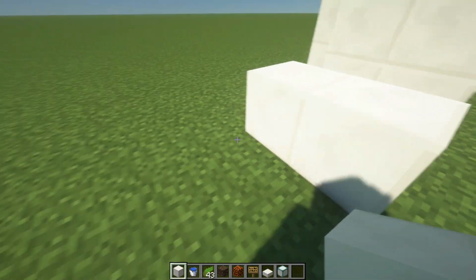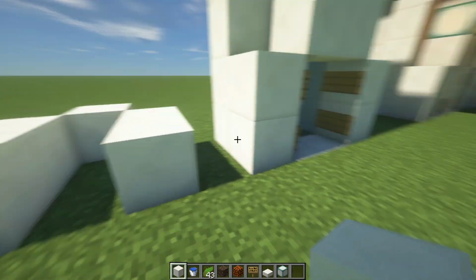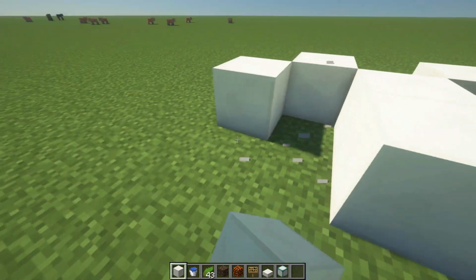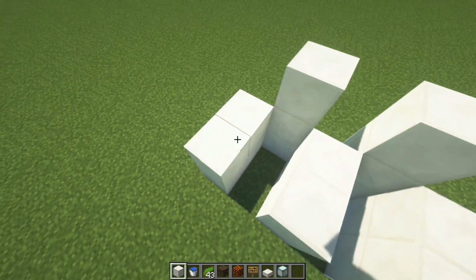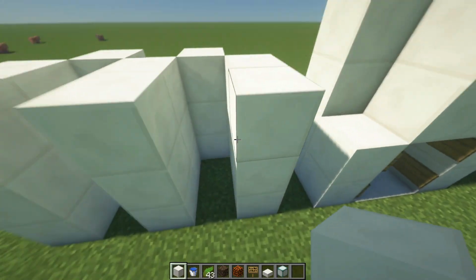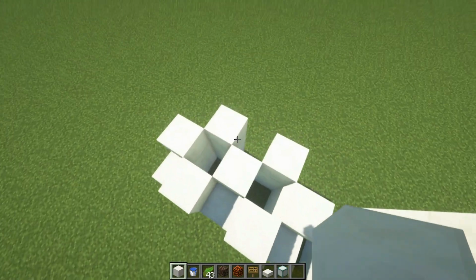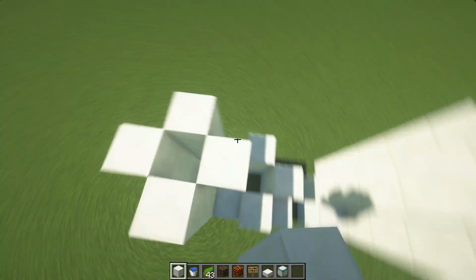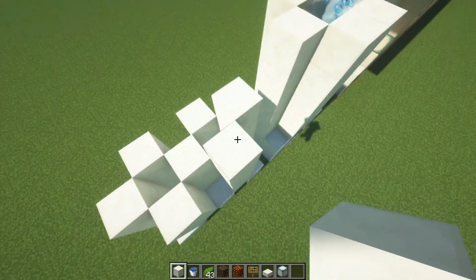You could do this because it's way faster than pulling the block. So you do it like so. You build it like so, make it 3, and you make it like that. You destroy this, and of course you make this as tall as you like, just like an elevator that you want.